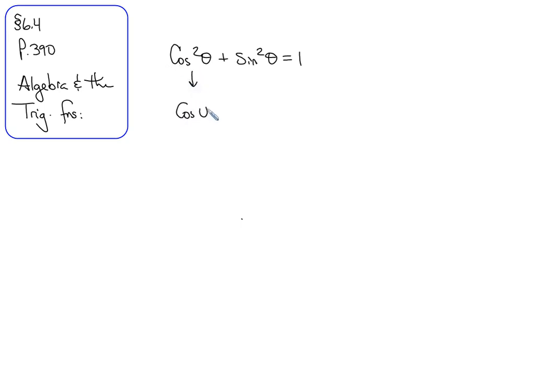What this means the same thing as is this. It's the whole function value that's being squared. And the whole function value is really what coordinate for cosine? X. And the whole function value is really what variable for sine? So this is really just our x squared plus y squared equals 1, but using our trig functions. Okay? So it matters where you put the squared. It makes a difference. Okay, so that's the first issue, is you need to make sure that you put those in the right places.